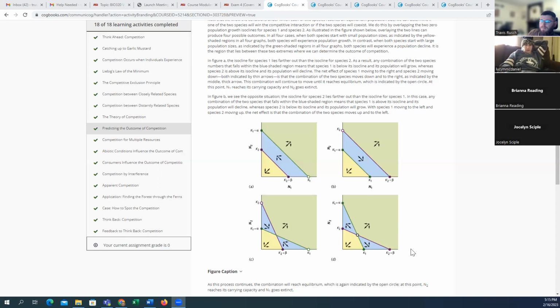They're almost maxed out. Exactly, they're using most of their resources, so there's little wiggle room and they can't grow anymore. If one is using up all the resources, there's not going to be resources for the other one. That's why when one hits carrying capacity, the other tends to go extinct, because there are no resources left over for them.